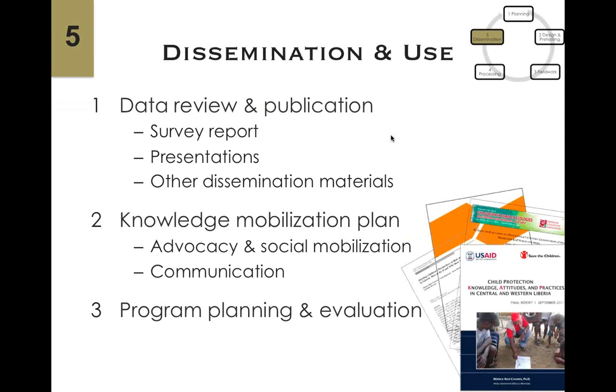So the last stage is the stage of dissemination and use. The findings from the study were disseminated through a survey report that was distributed to the stakeholders and presented through 7 work groups in Monrovia and in other counties. An advocacy document was also drafted and presented at a high-level meeting with national government and UN partners. A number of academic publications and international presentations have been done or are still being produced.